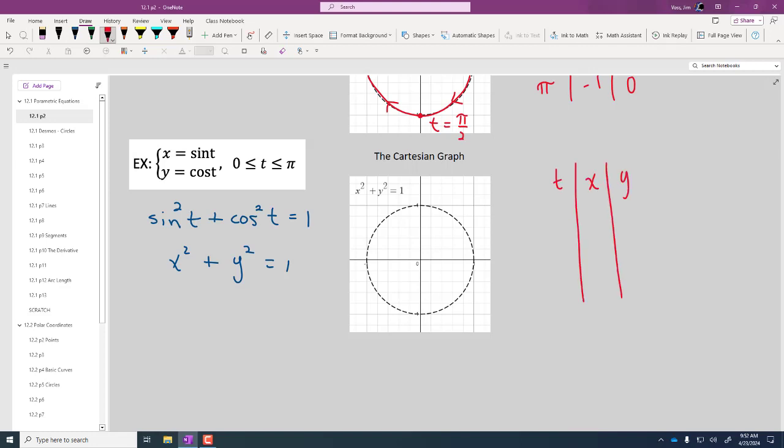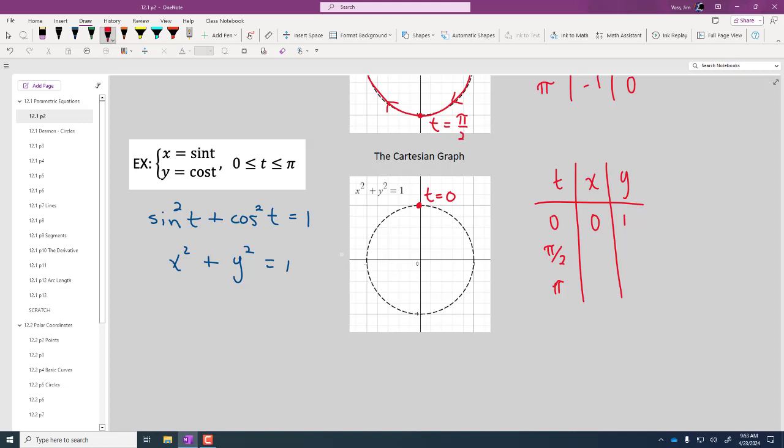So far in the prior two, if t went from 0 to 2 pi, do you see you get the whole circle? All right, you get the whole circle if we went 0 to 2 pi. Here we again are going to do 0, pi over 2, and pi. Plug in our points. So plug in t equals 0. Sine of 0 is 0. Cosine of 0 is 1. So we're at 0, 1. So now our start point is up here on top, North Pole. That's t equals 0.